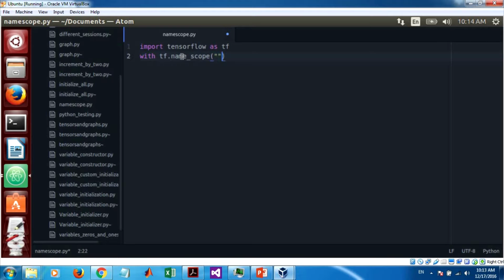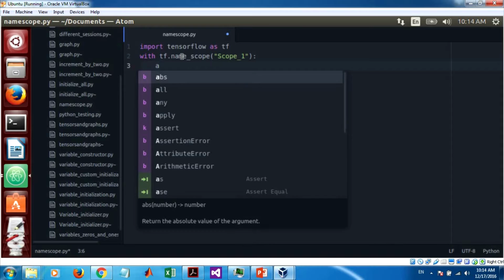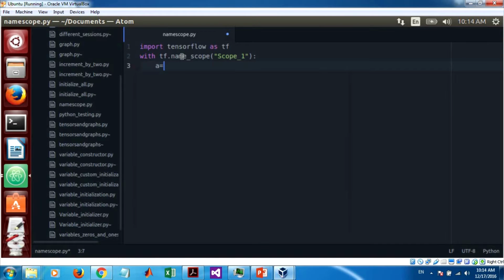Let's call this one scope 1, and this will give you the context manager. So in here I want to create my first node, tensor a, tf.add of, let's say, 1 and 2, and the name is going to be scope 1_a.